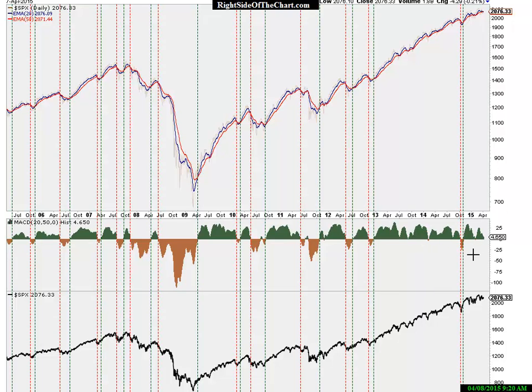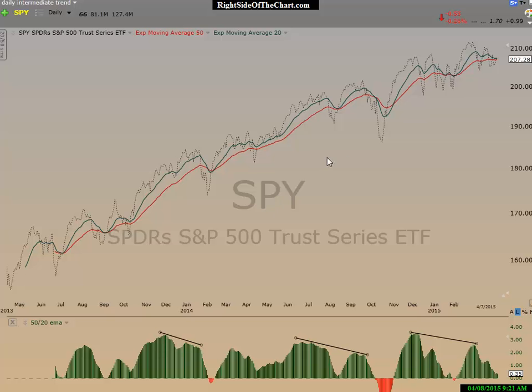As I showed you, in the last couple of years, the sell signals weren't as effective as they were in the past. But that's why I wanted to zoom out and show you this longer term chart, and let you know that this is something I have not given up on. And jumping back to the other platform, where we're at today, why I point this out is that sooner or later, the accuracy of this moving average pair is going to revert back to the mean, which means when you get a signal, it's going to be a tradable sell signal.